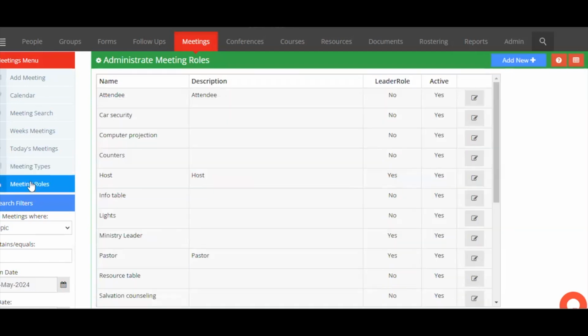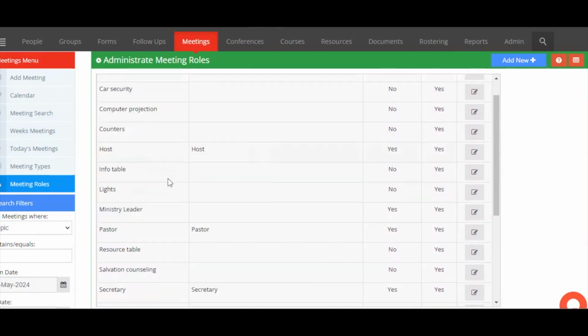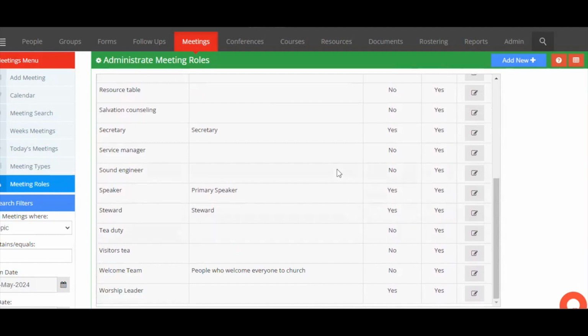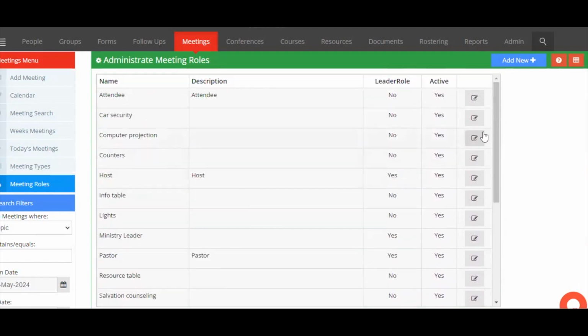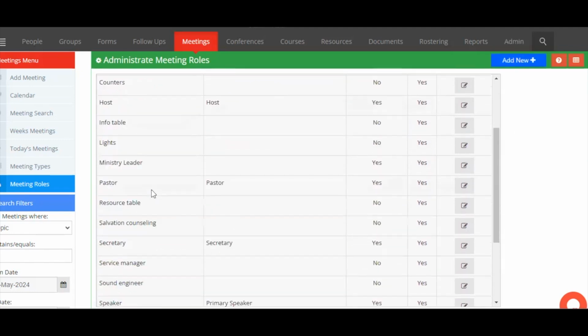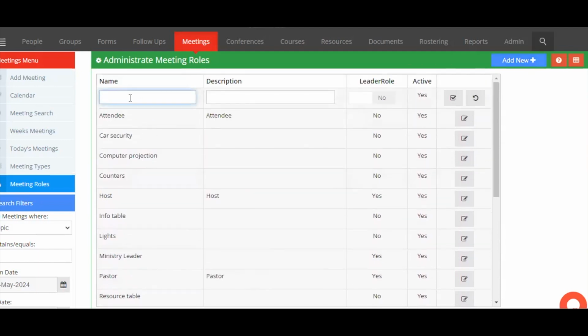And then we also have the meeting roles. So the meeting roles is when you are adding your meeting and you are adding your attendees in there. And if you've got specific roles for the attendees that are going to be added into this meeting, then you can add those different roles in here. So basically these roles reflect when they get the reminder, so they'll be made aware that this is what ministry they'll be serving in, or in what capacity they'll be serving. So then you can add the different information in there. If there's one that does not exist for you, you can just add the one that is applicable for you as a church. And then is it a leader role, yes or no? And then again, you can click on save.